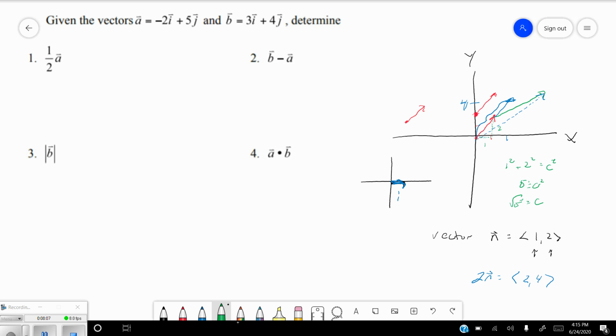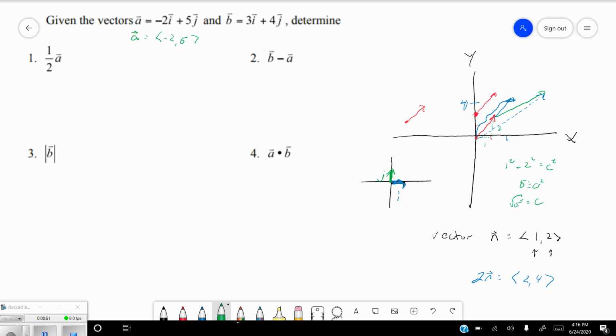The J vector means 1 unit in the y direction. So that is vertical, 1 unit in the y direction. That's J. So in the case of A up there, if I take -2 and multiply it times I, it just means it's going to go 2 units backwards. And then if I take 5 and multiply it by J, it just means it's going to go 5 units up. The important thing is that we can rewrite this in vector notation. I can rewrite A so it's easier for us to read as just -2, 5. Much easier to deal with here.